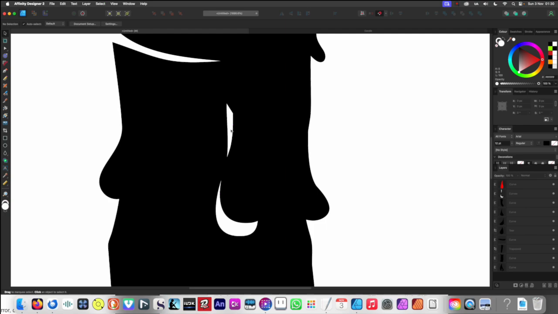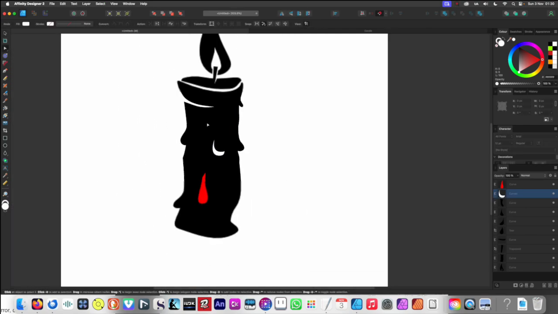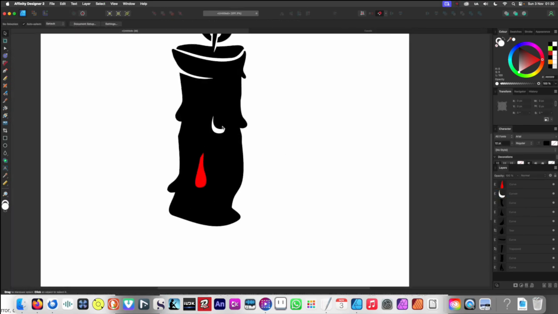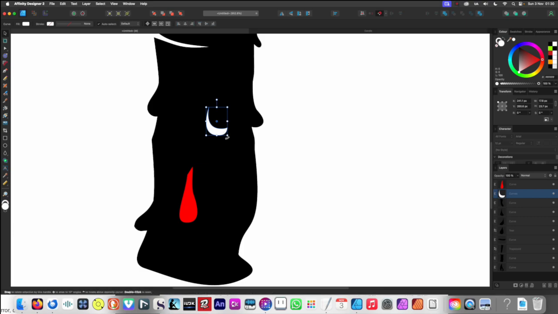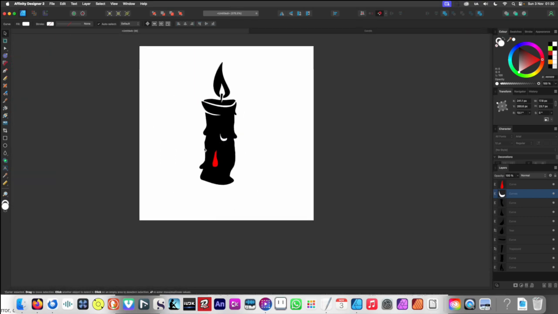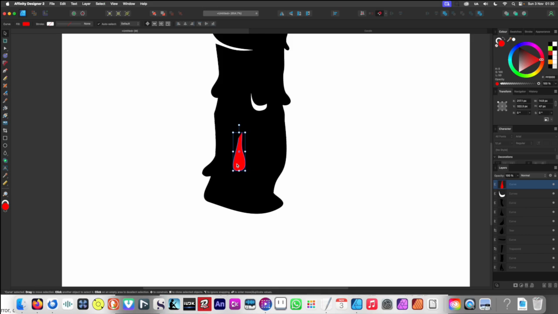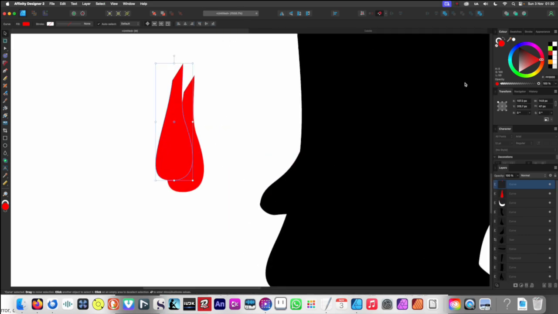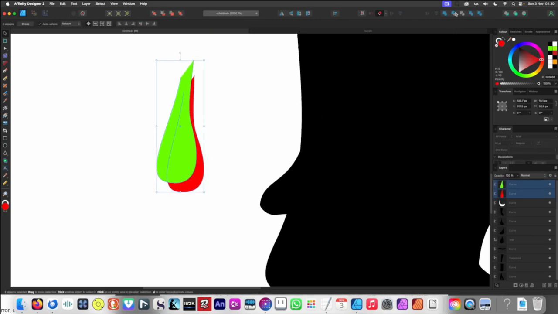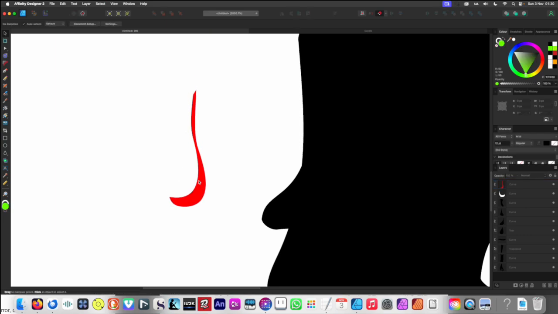Obviously the Boolean has left me with this undesirable piece. Gone. Select, get rid of the nodes. And again, same here. I'll take it out, duplicate it, change the color so you guys can see it, and probably make it a bit bigger. I could change the angle to see something like this. Select both, do the Boolean operation. Now we have this.